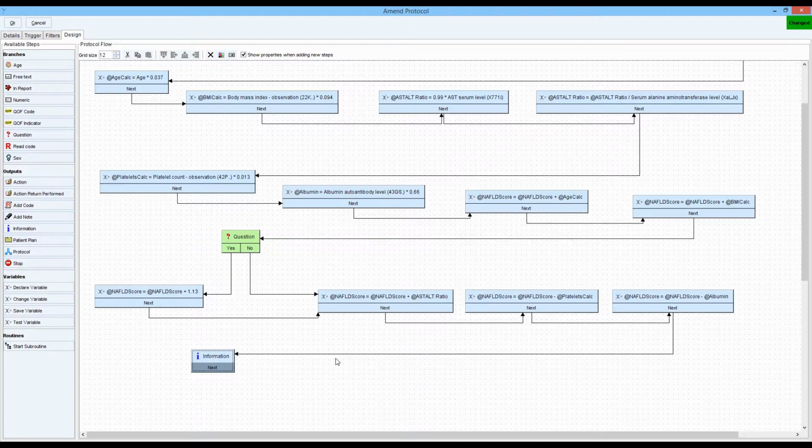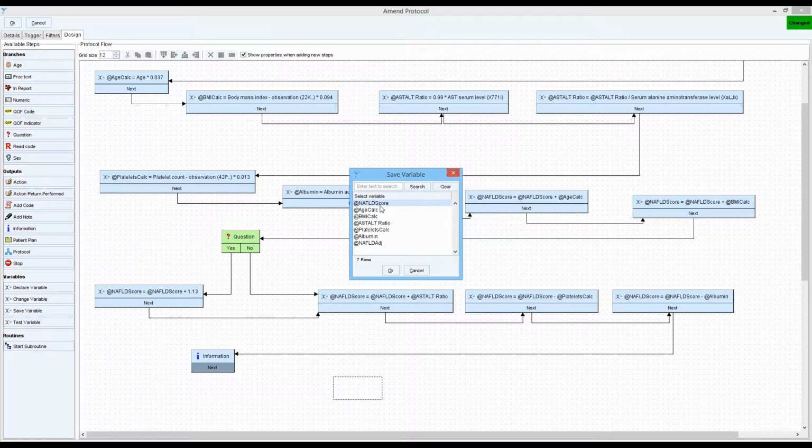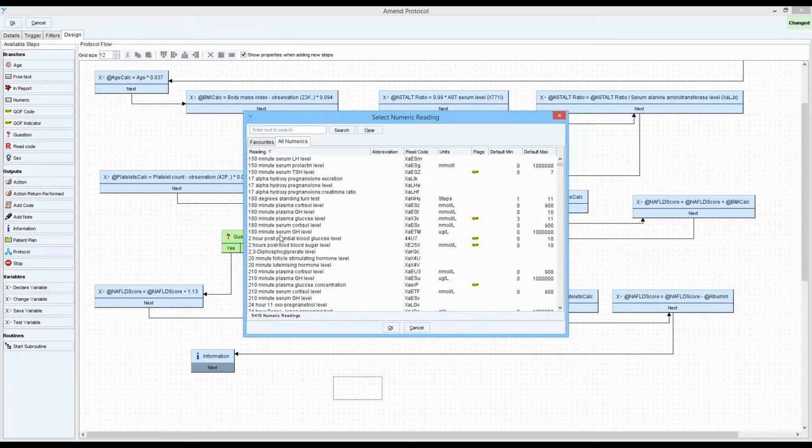Now, there are other things that we could be doing, and one of them is putting some text into the patient record about what the protocol's just done. If we had a read-coded value for our score, we could use save variable, so that would be our score, and then we could find a particular value.